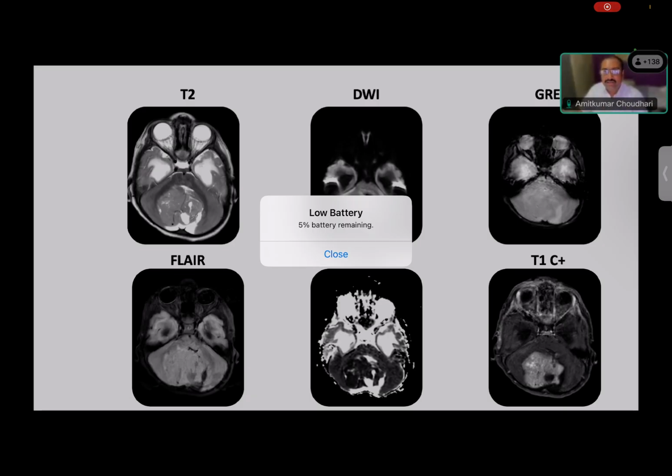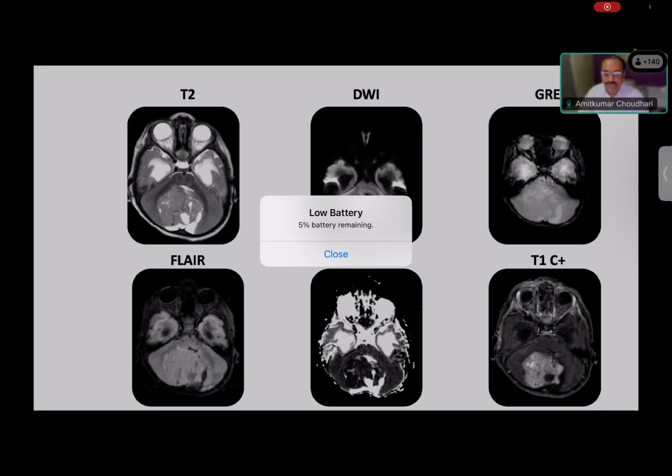So given this appearance, the possibility of a round cell tumor like a medulloblastoma can be considered in the posterior fossa. Of course, if the patient is under 2 years of age, the other important differential to be considered is ATRT with this kind of appearance. The other two common differentials in the posterior fossa, especially in the pediatric age group, include an ependymoma and a pilocytic astrocytoma. Both these tumors do not show diffusion restriction, which is usually a feature of round cell tumors, because those tumors may not be as cellular or the intercellular spaces aren't as tightly packed as they are in round cell tumors like medulloblastoma or ATRT. So that is one feature which helps us in differentiating a medulloblastoma or ATRT from an ependymoma or a pilocytic astrocytoma.